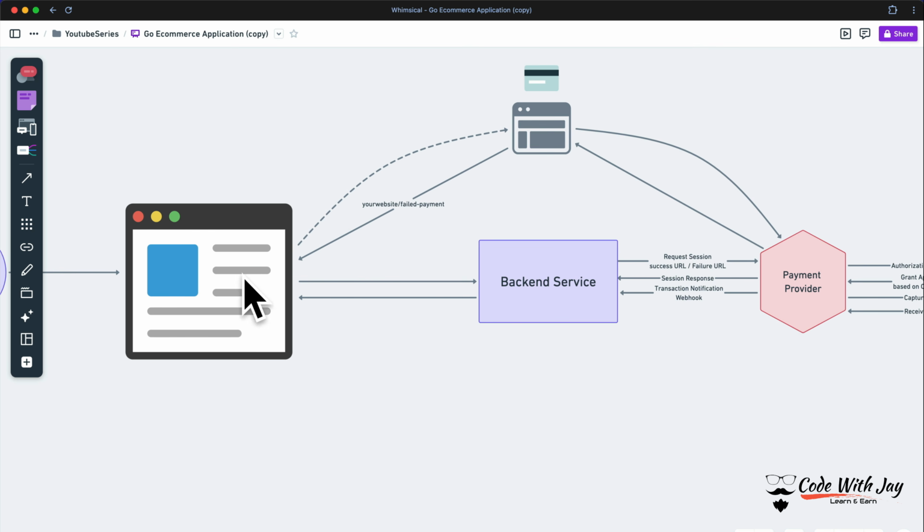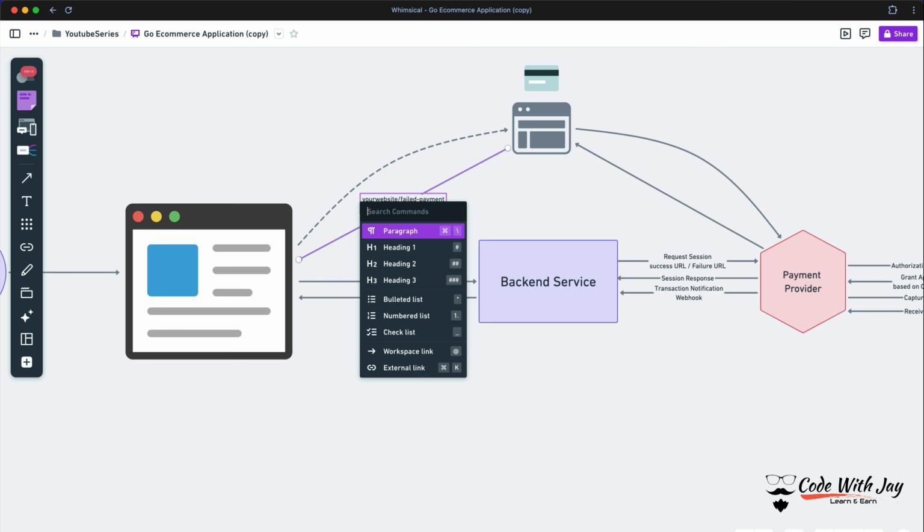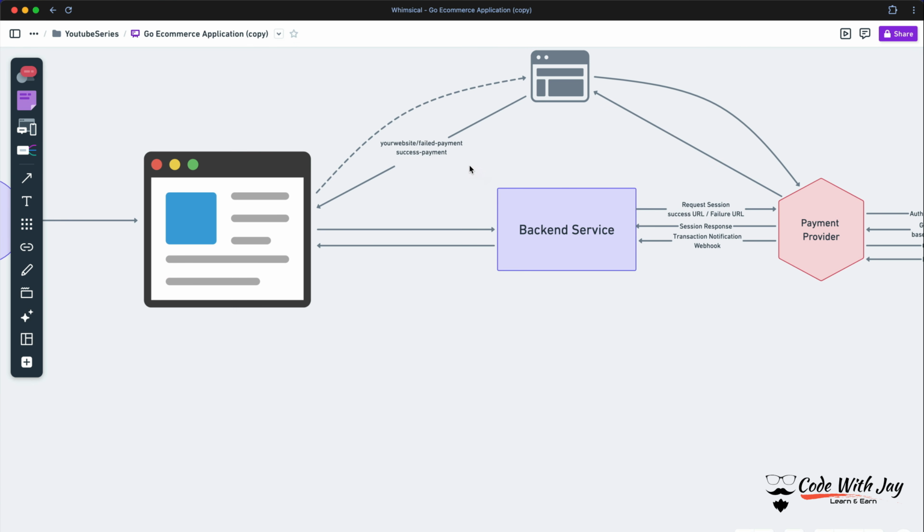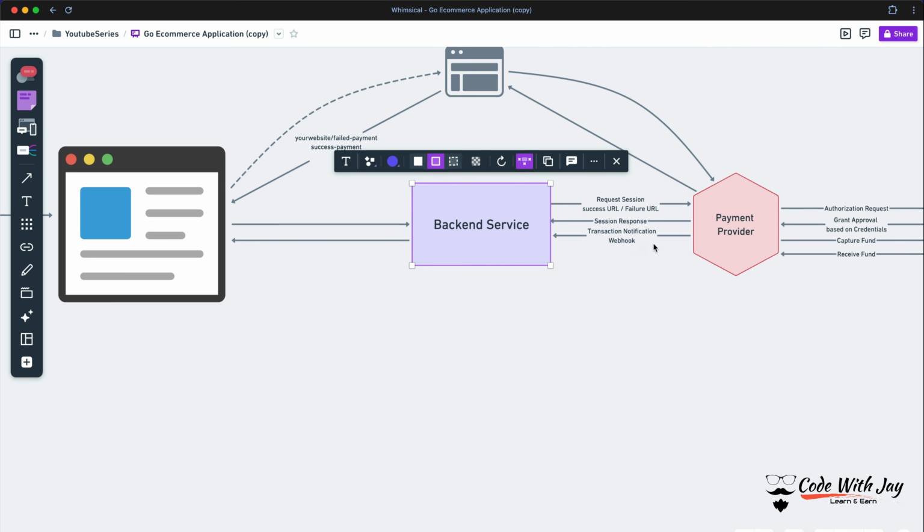Then again, our website will spin, saying this is the endpoint, right? So failure payment, and a similar endpoint will happen just like success. Based on that particular endpoint, our web page will show, hey, we have received your payment, your order is successful, right? Now you can see that based on these two endpoints, our backend service needs to confirm the payment also from the payment provider.